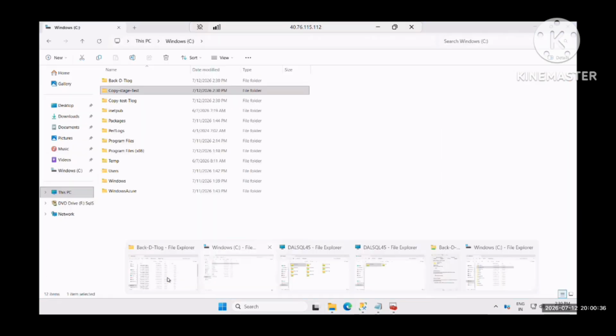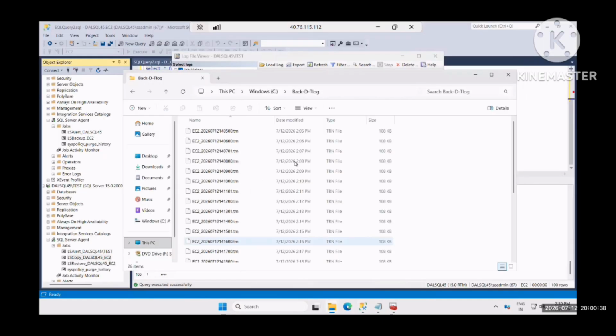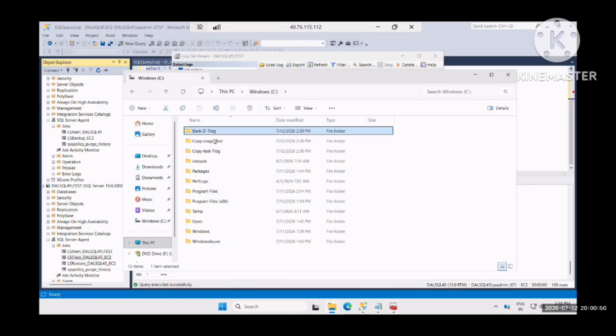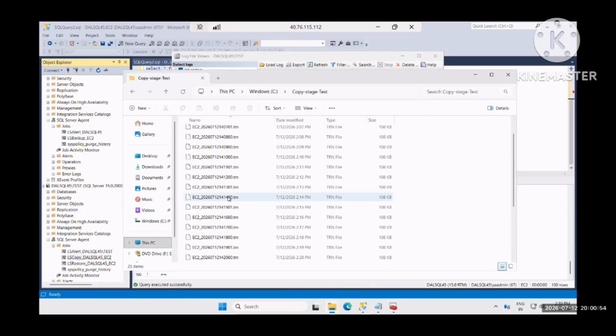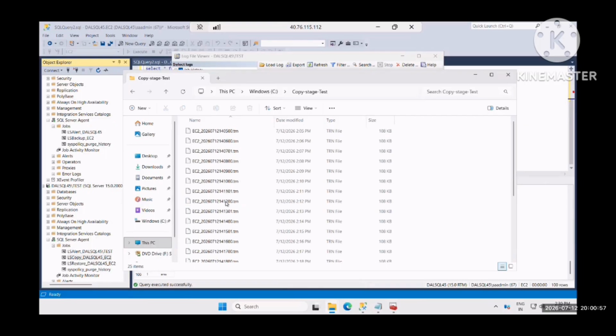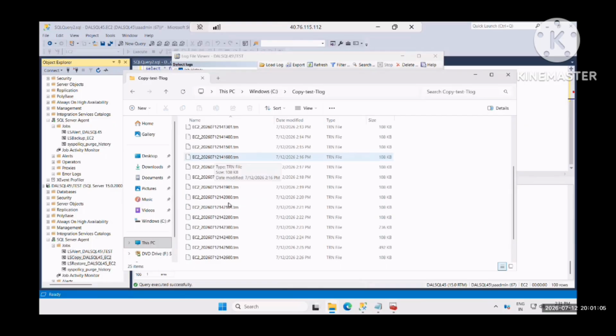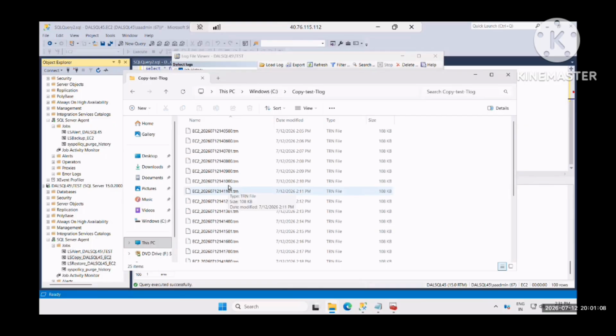This is how your log shipping works. Verify whether all the backups are copying or not. Here 26 items are copied, right? The backup was taken, you can verify. Some delay is there, right? That's why it is showing 25. Here also 25 it is showing. This is how your transaction log shipping runs.